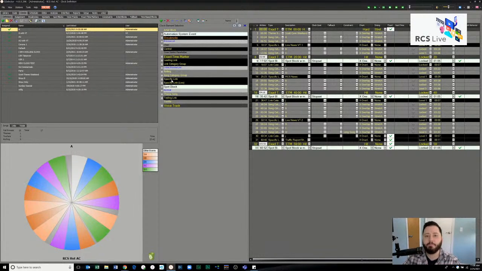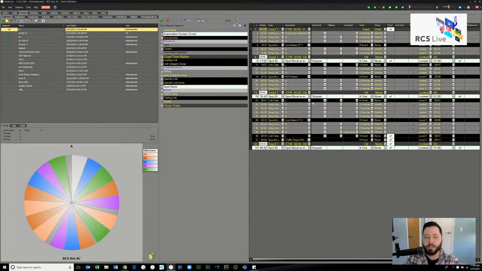So what we're doing here is essentially going to build a clock. Now, I can do this a couple different ways. I'm a really big believer in working smarter, not harder. And so what I would do is essentially take an existing clock and duplicate it right through here, right? Save clock as. I would take all of these elements because you can see there's a lot here. There's exact time markers, there's spot blocks, there's links, there's categories. They're all built into here, right?